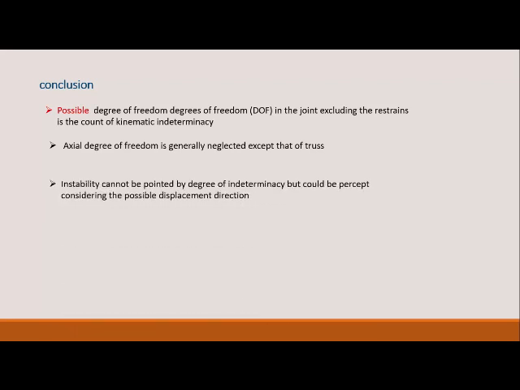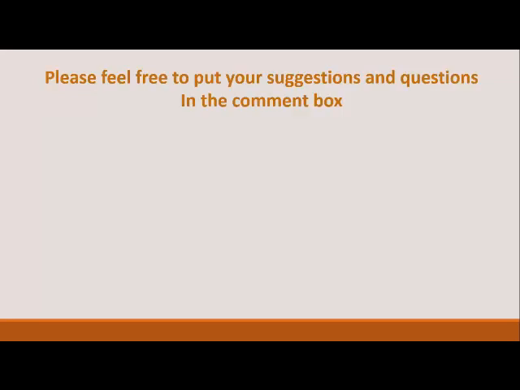Instability cannot be pointed out by the degree of indeterminacy as it was in the case of statical indeterminacy. But we have said that if the static indeterminacy is negative, we may say that the truss is unstable, and it can be seen from the configuration also. Here we have to see it only according to the kinematic configuration, not by any number.